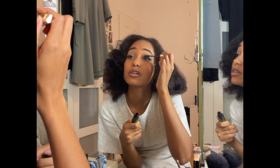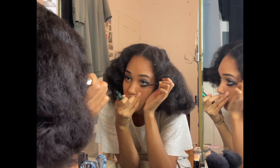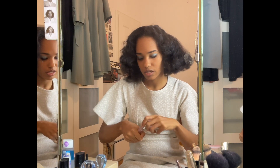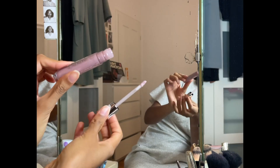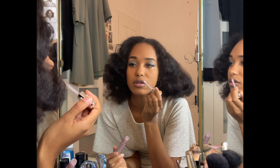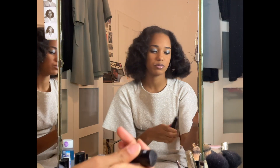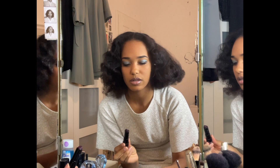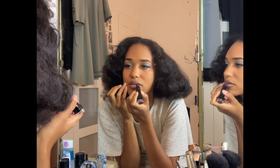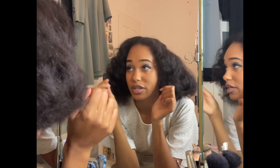I'll put a little bit of mascara on my eyelash extensions, even though I know you shouldn't — I just want it to be extra over the top. Now on to the final thing: lips. I'm using this light lip gloss from my sister; I don't own any lip gloss. I'm putting that on my lips, and I might also put on a darker shade to line my lips, because I saw that on some 70s and 60s pics. I'm going in with this dark purple lipstick. Yeah, I think that's good — I don't think I'll put on rouge, I'll just leave it like this. I'm so happy with how this turned out!